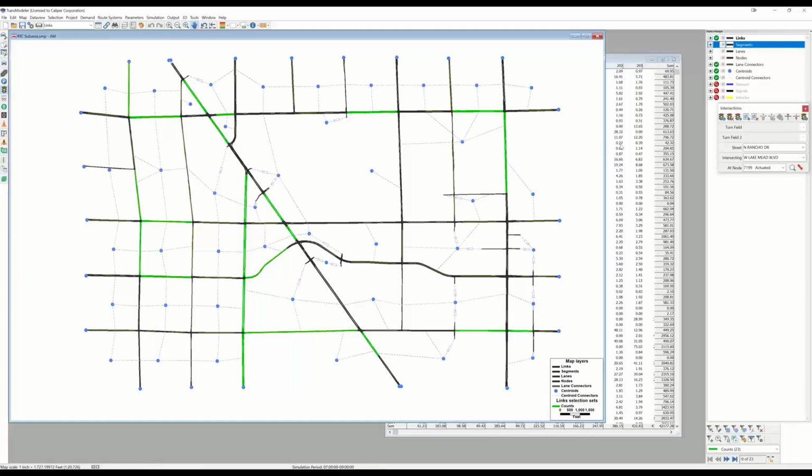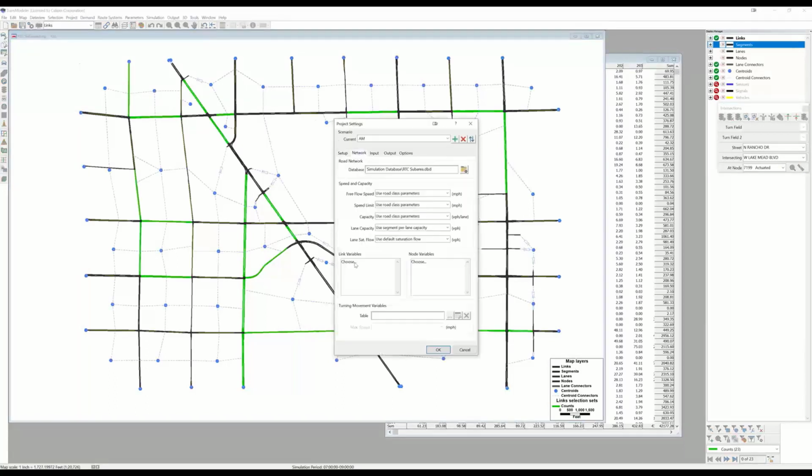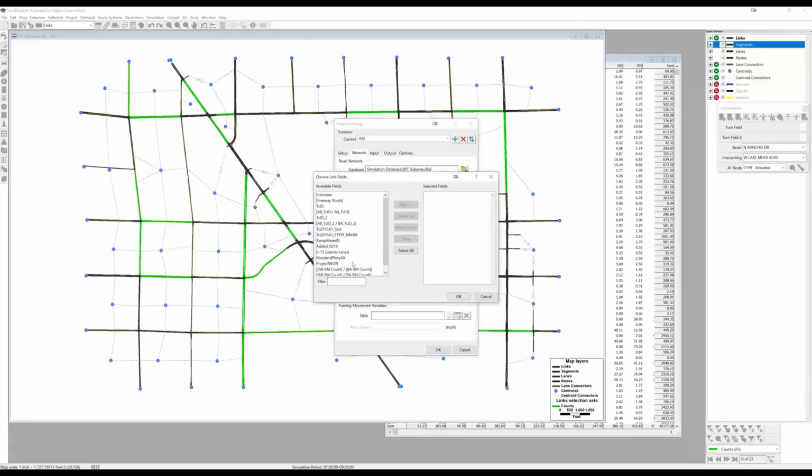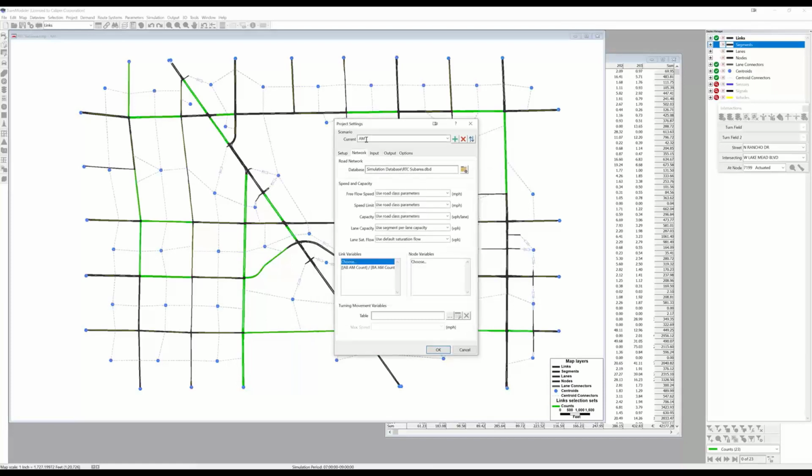So we have these 23 green links that have traffic counts on them, and we have a seed matrix that's our starting point for an estimate of the OD pattern. So what we'll do next in TransModeler is identify what are the fields in our link table that contain the counts. So to do that, we'll visit the project settings. There's a network tab where we can choose the link variables that we want to be available to us in the OD procedure. So I'll filter this list for the counts, and I'll add the AM count to the list of selected fields. And this is particularly for an AM scenario. If we had a PM scenario in this project, we'd do the same to add the summary PM counts to its link variable list.